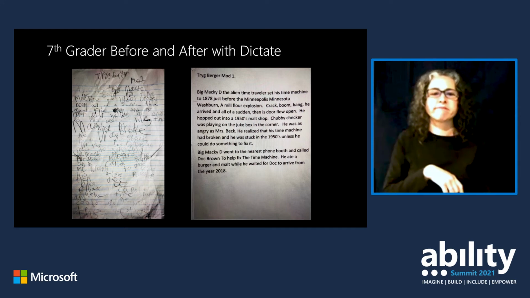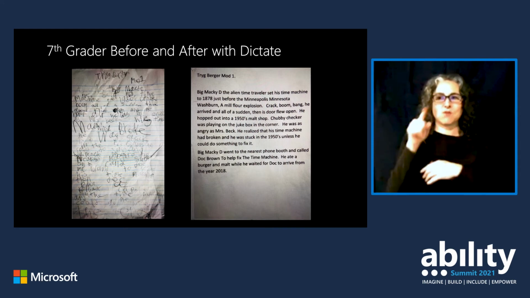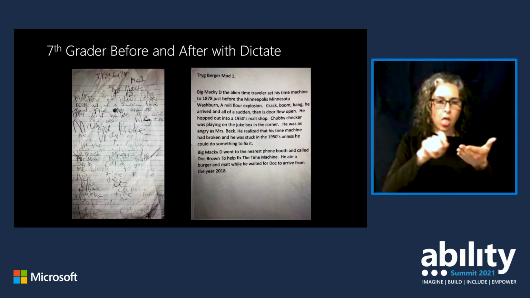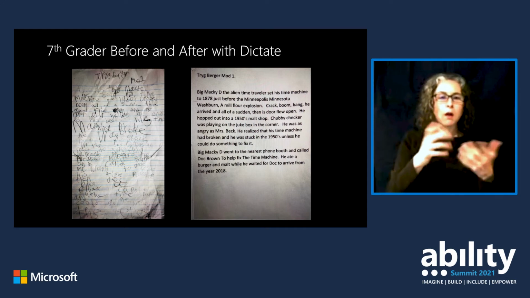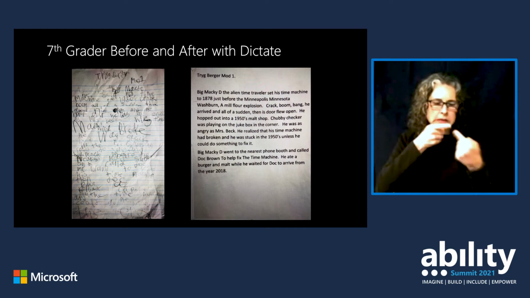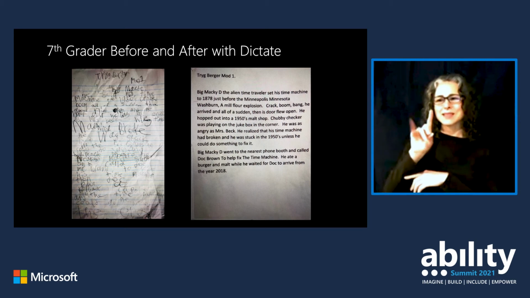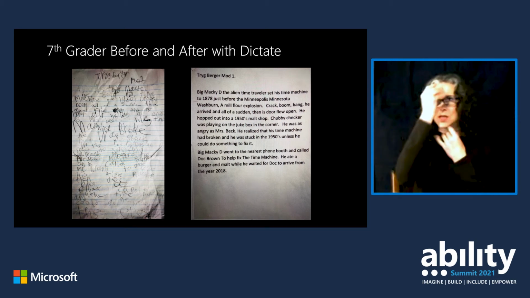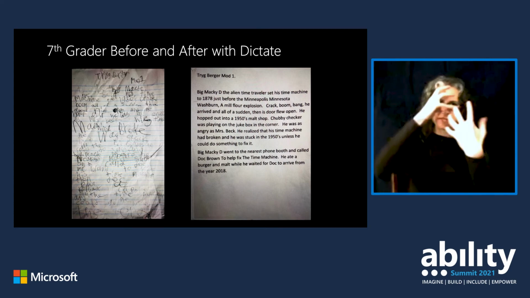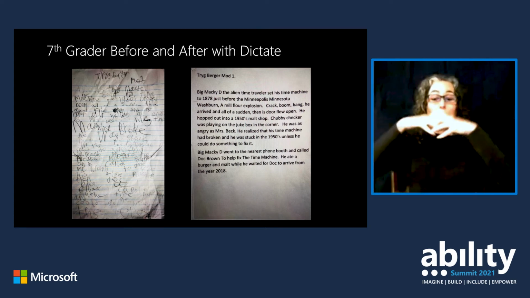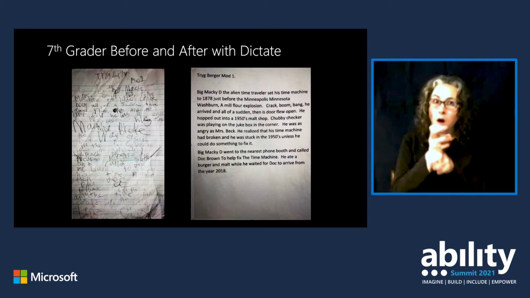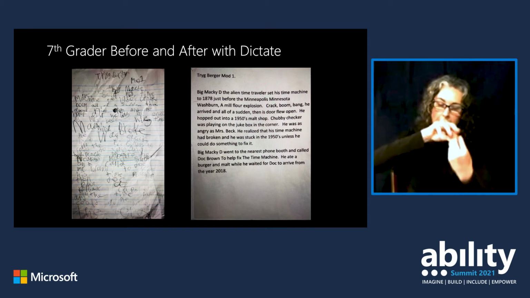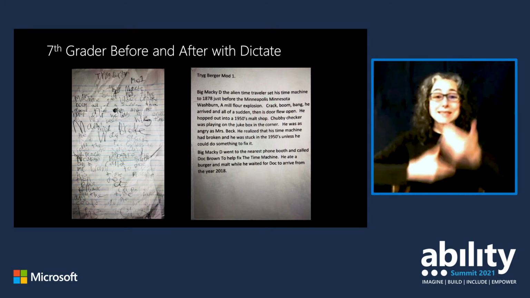And it is not easy for him because he struggles with the spelling, the punctuation, and as he struggles with that, he's also struggling due to his dysgraphia and dyslexia with just getting the content out of his head onto paper. And when all of these things kind of come together for him, it's an arduous task that as more time goes on, it doesn't result in a better outcome, as you'll see.